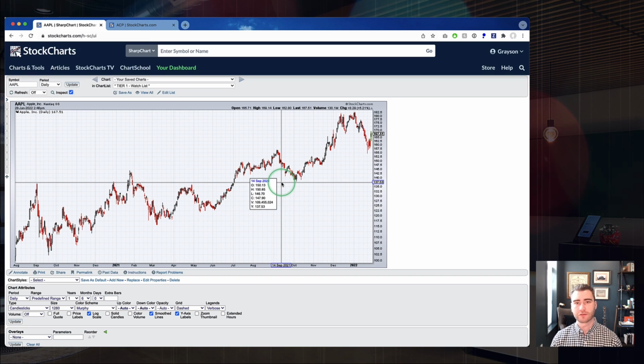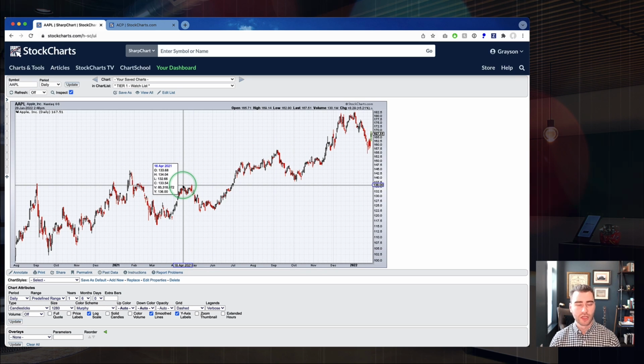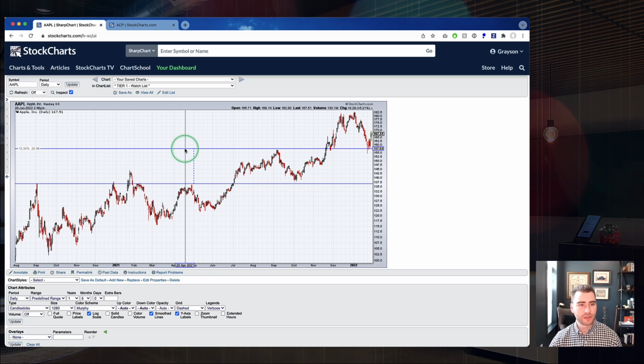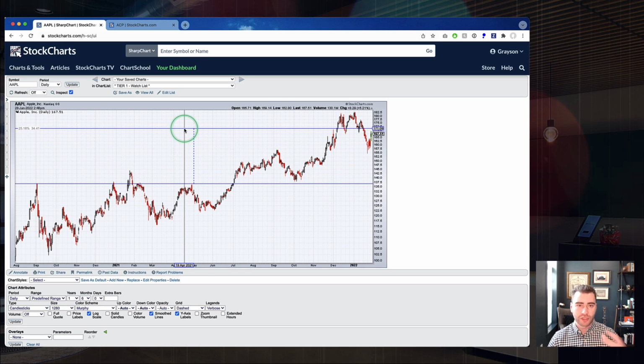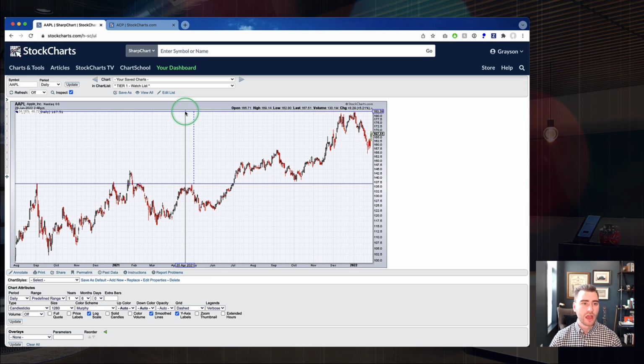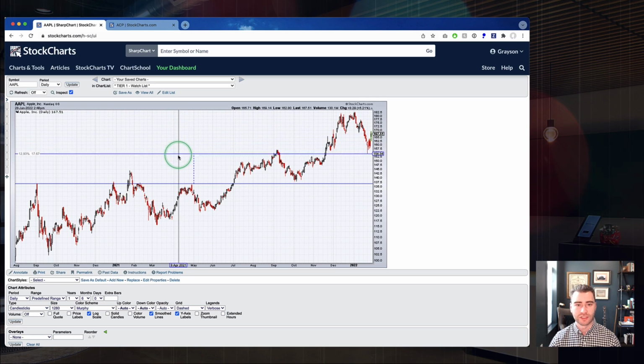So the inspector makes it really easy to see this, really easy to start to visualize these support and resistance levels on your chart, just on the fly. There are, by the way, a couple of nice features built into this. If you click and drag in any direction, as you can see there on the left side of the chart, the inspector will go into a different mode and actually tell you what the percentage move up or down has been. So we can see that since crossing above that prior resistance turned support level, Apple made a run of about 34% to the upside before pulling back, as we've seen recently.